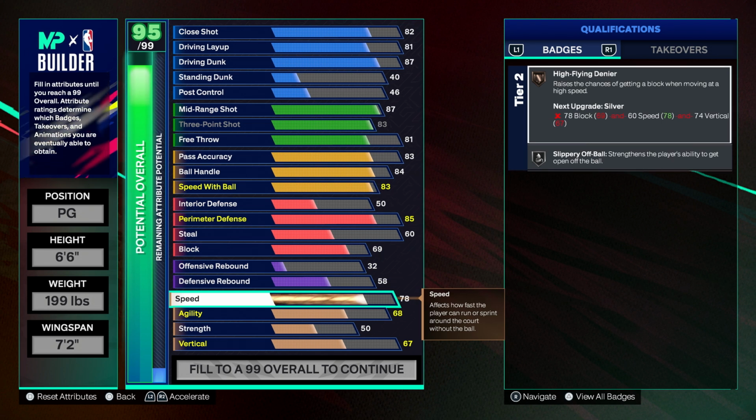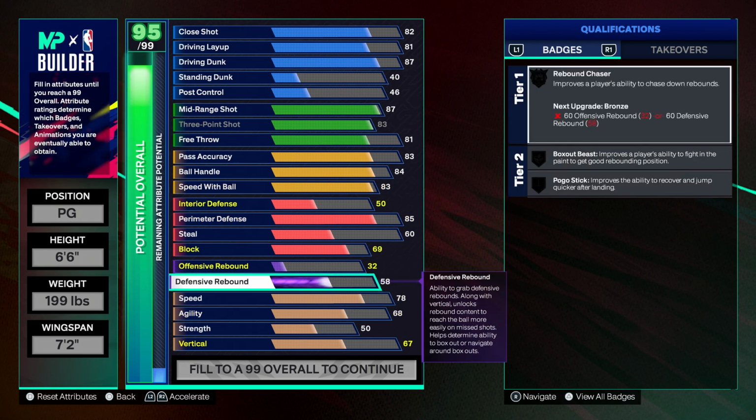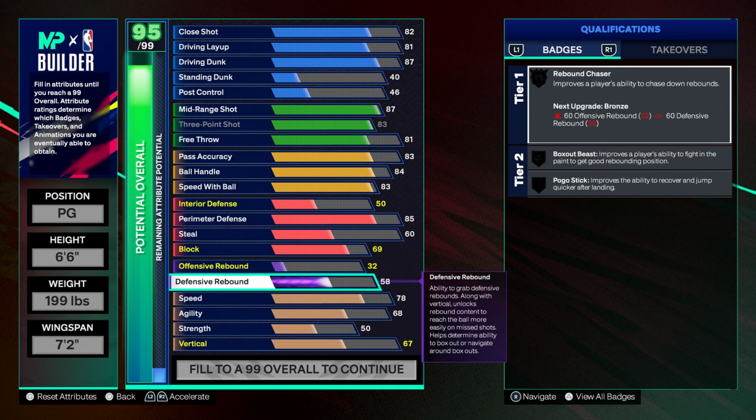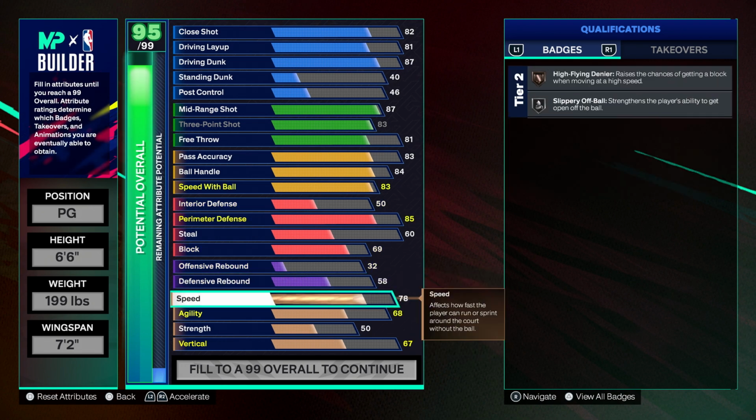So I'm not going to do that for the sake of the video, just because I don't want to have to make any changes or tweaks to what I'm doing. But I would recommend that you guys shoot for that just because it goes a long way, especially when you could put a +1 on it maybe and get that to a silver rebound chaser, especially because you are going to be a taller guard. It will definitely help you with rebounding.